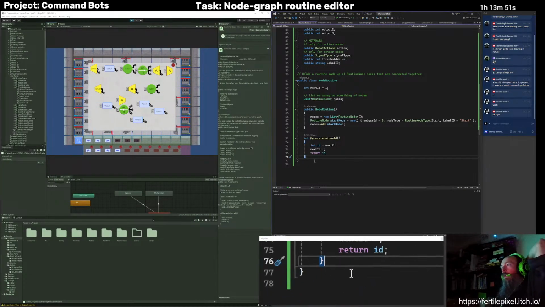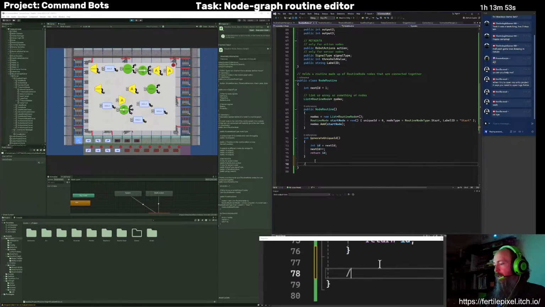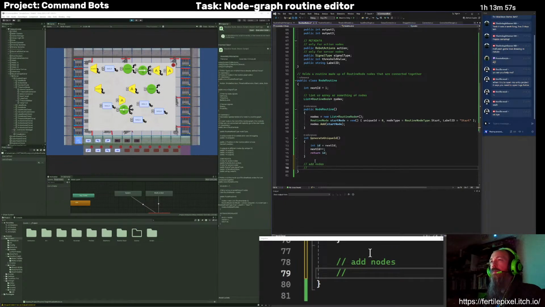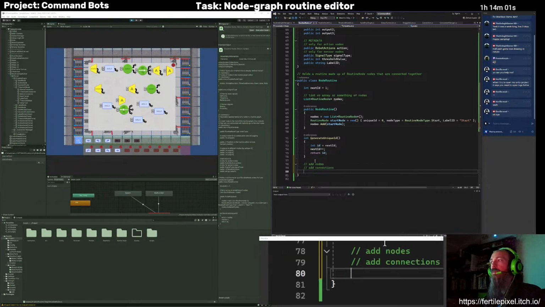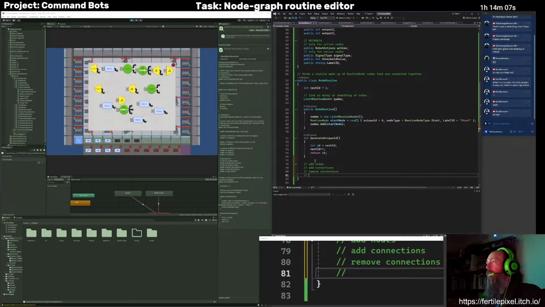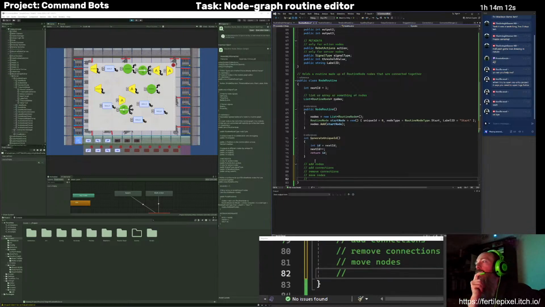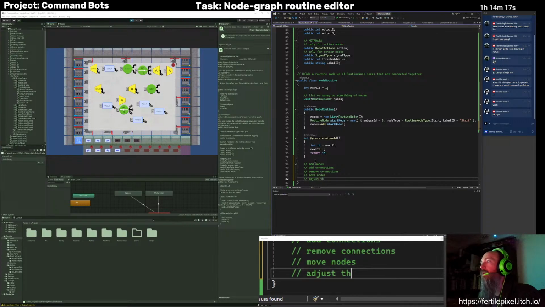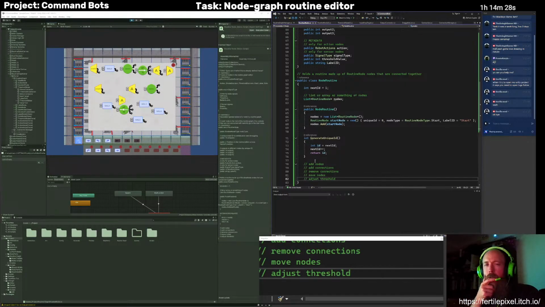So I guess we need to add nodes, add connections, remove connections, move nodes, adjust threshold. Yeah, maybe that.